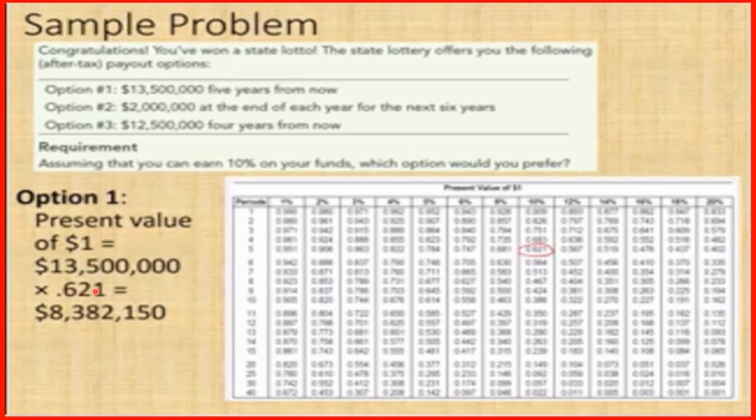What this is basically telling us is that $1 5 years from now is actually worth 62 cents now. Okay, and when we multiply it, we will get 8,382,150. Okay, so keep this figure in mind as we move to the next option 2.